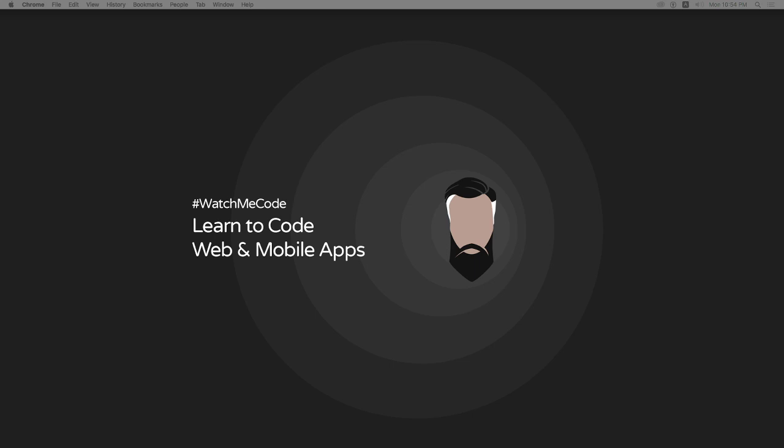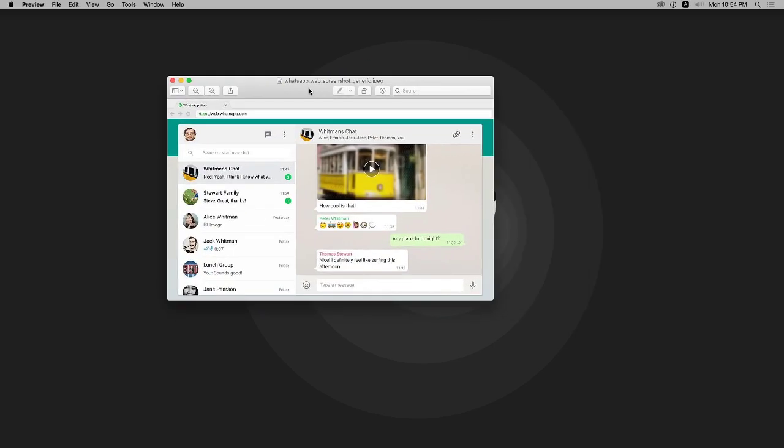We are going to create the exact clone for WhatsApp Web, and here is a sneak peek of what we are going to create. By the way, this image is just grabbed randomly from Google and I don't own this image, and I apologize if it is one of your screenshots somehow.